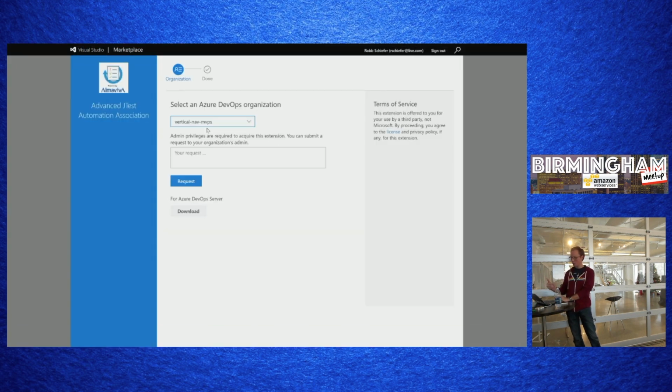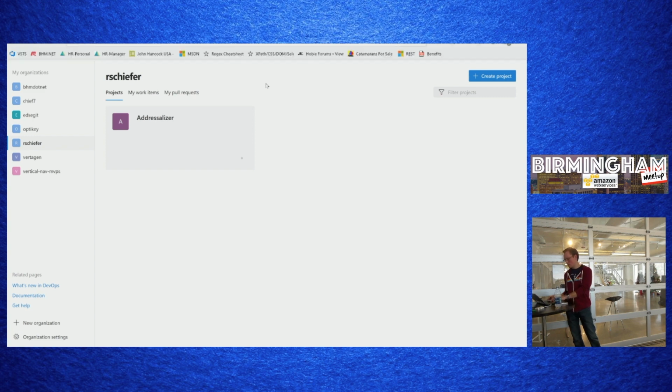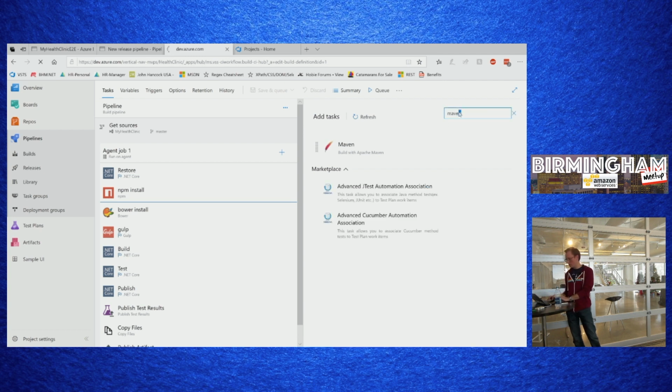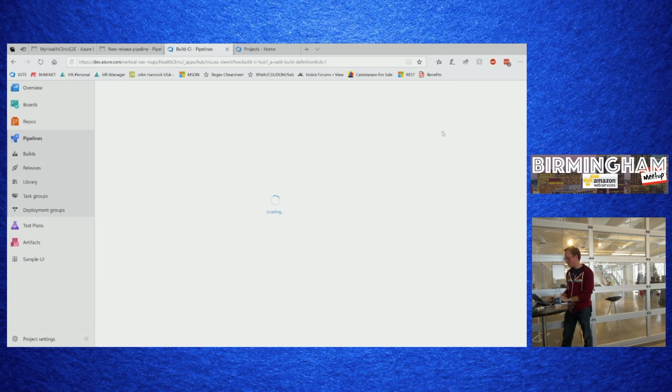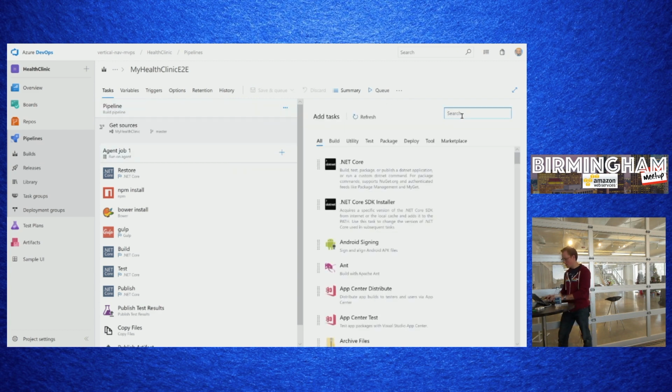So it's looked at who I am and what repositories I have access to. Sure, we'll use that one. Actually, I don't think that one's mine. That one's definitely mine. Choose which one you want. It checks permissions, and you can install. You can proceed back to the organization. And so now, if I refresh, I might need to refresh the page. Now, if I look for this J-test again, I should see it in my list.